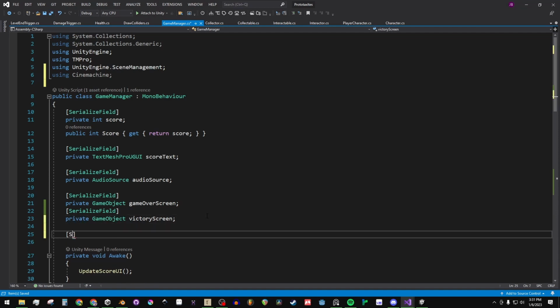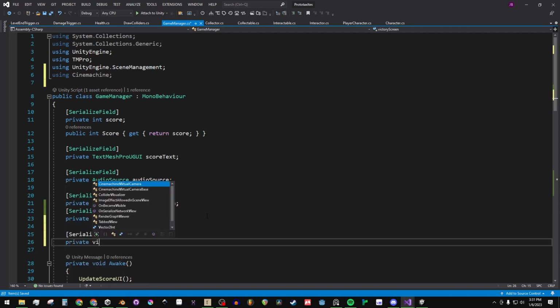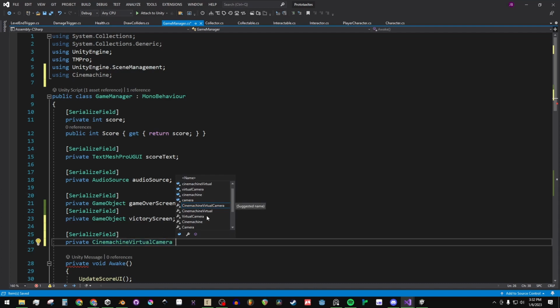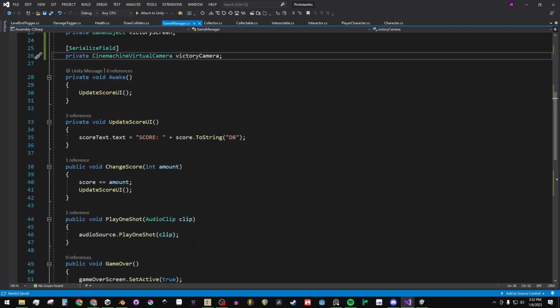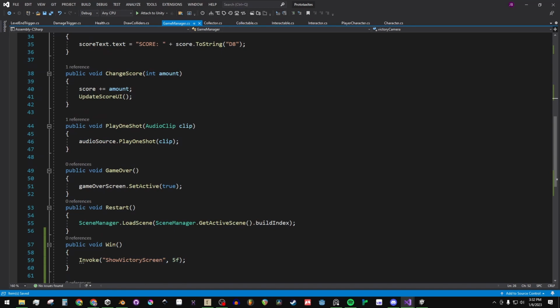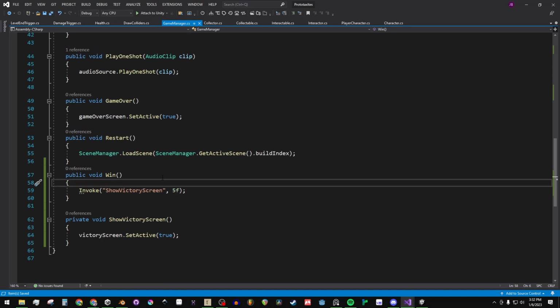If I have a Cinemachine virtual camera, I can just turn that on, and that will blend from the gameplay camera to the Cinemachine camera.